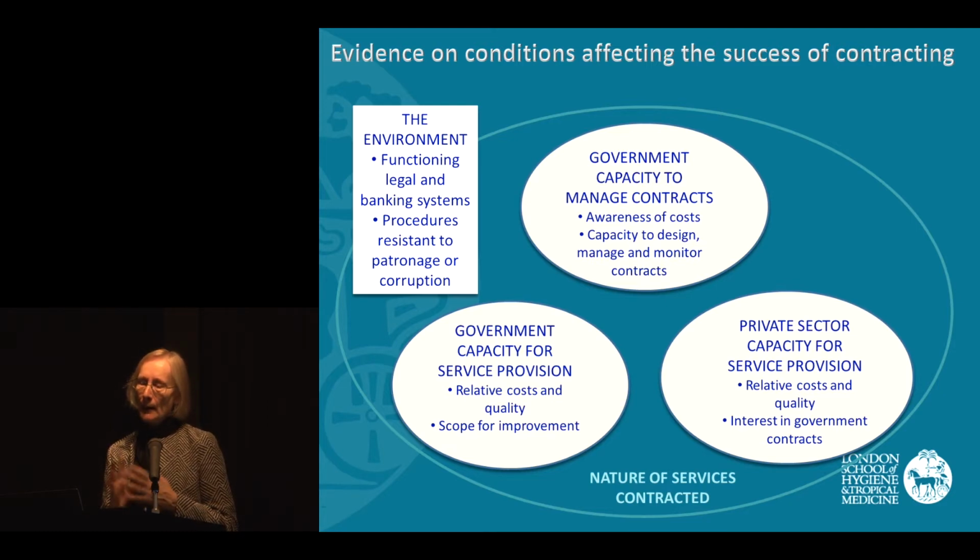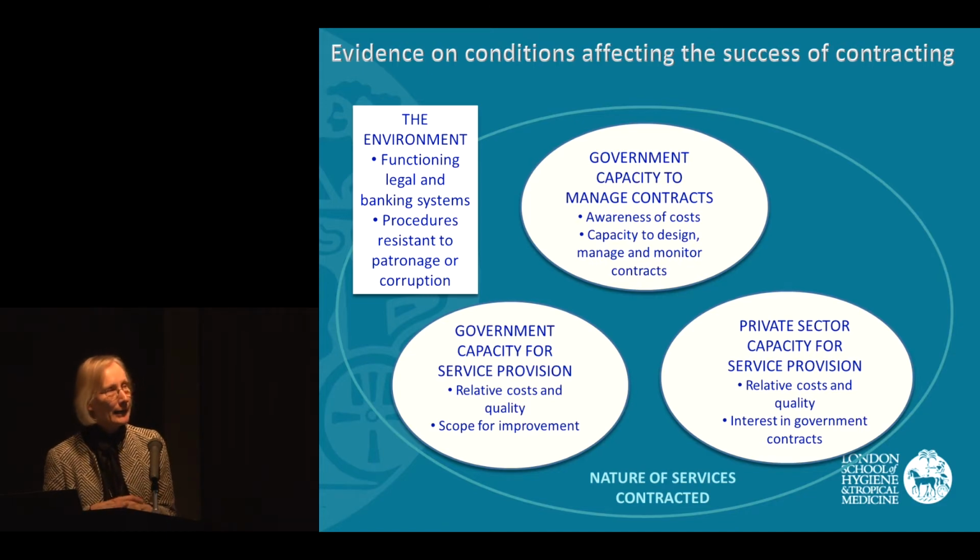So what are the sorts of influences on whether a contracting policy works well or not? And this sort of thinking is really important because many of the health system interventions that economists look at are not like a drug or a diagnostic where you put it in someone and they're likely to respond in the same way. A reform in a health system will have very different effects depending on what that health system is like, what the context is like. And so this was the diagram we produced for contracting.